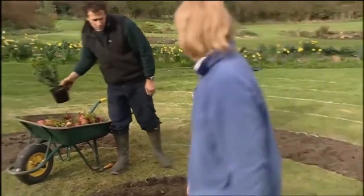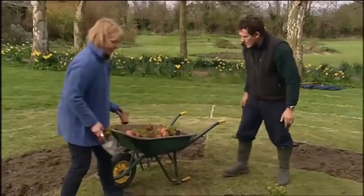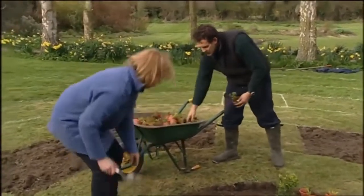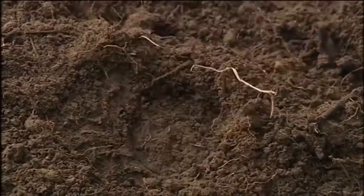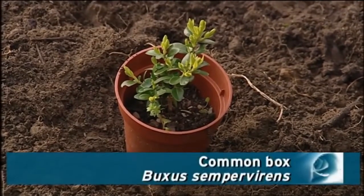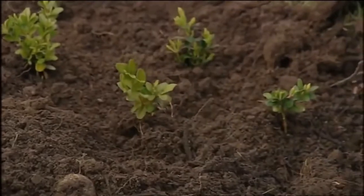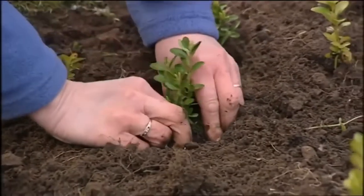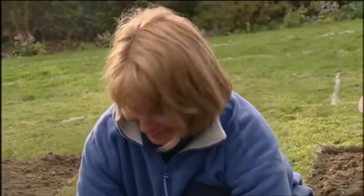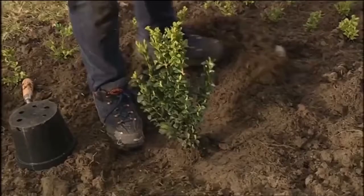And this in the middle? Yeah, he's going to go into a cone when he's a big boy. Okay, yeah. Now, are these Sempervirens? Sempervirens. So they're going to get quite bushy. How high do you want them to be? Oh, about 12, 15 inches. So it's a nice, thick, architectural little hedge. I mean, it's going to need clipping quite a lot, isn't it? Well, it'll be a twice-a-year job. Make more work for yourself. I don't believe in low-maintenance gardening. It's fun. It's a good way to keep fit.